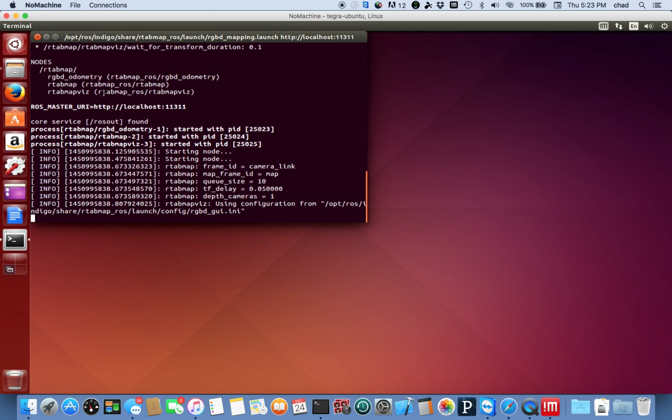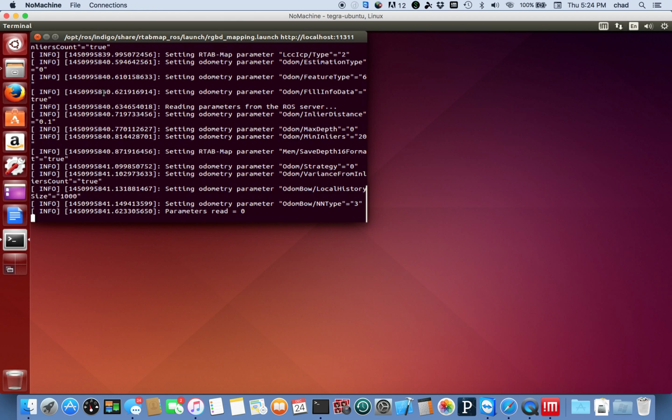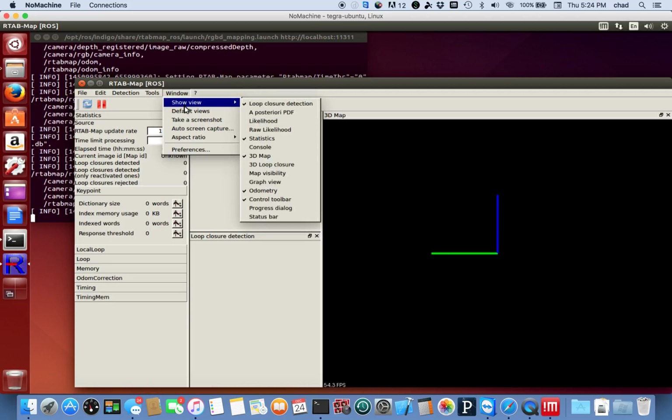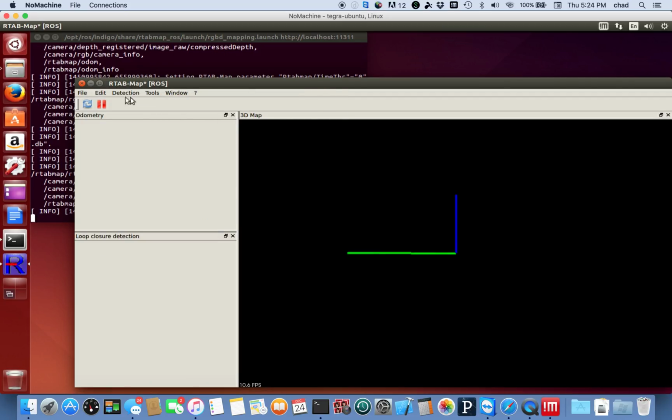And it may run. Here we go. Okay, so before when I would run it, this display menu here with file, edit, detection, tools and windows, that was not there. So running it in sudo actually does populate it. So for instance, with the statistics, if I go in here and I say default views, and we just go ahead and we wipe out the statistics view here. And then I go in here and I save it.